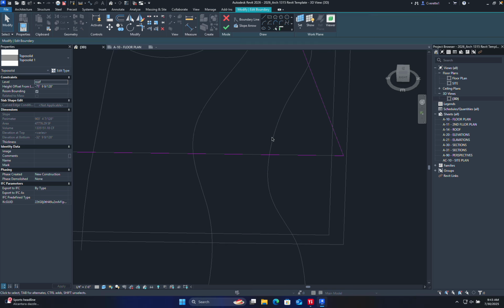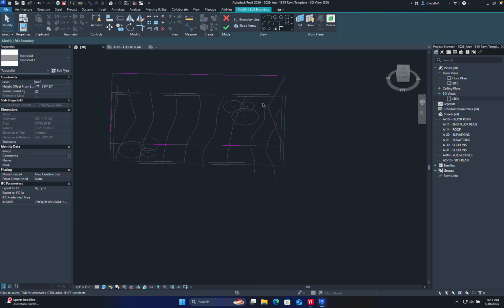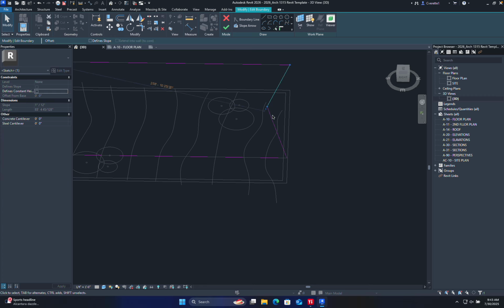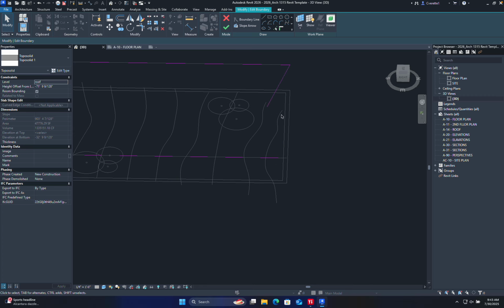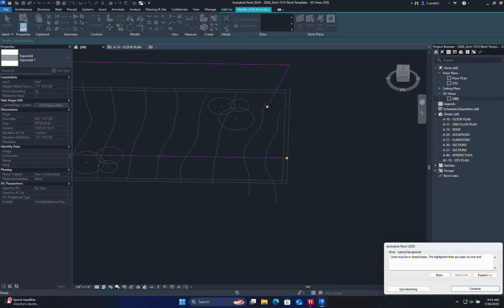I'll double click on my piece and I'll actually change the boundary. Again, why they're not together I have no idea, but I just want to go over the steps a little. I'm going to actually delete one of these lines just to show you what happens. It doesn't let you complete anything if that boundary isn't complete, right? And you'll notice it brought up a window that says error, right? It even says lines must be closed loops.